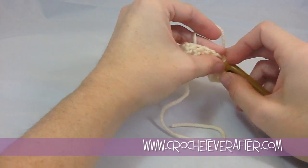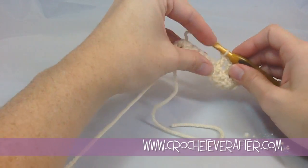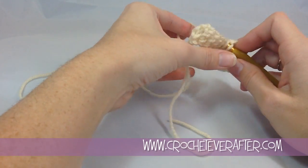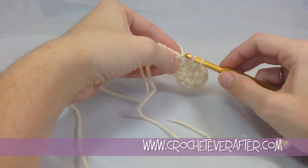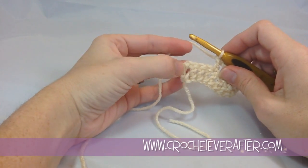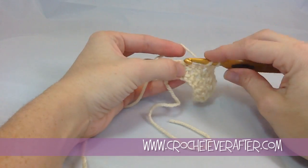Let me work a couple of regular double crochets across, and we're going to decrease the last 2 stitches, technically the 2 before your very last stitch. So you want to stop 3 stitches from the end. So the chain 3 is 1, and then you have 1 and 2 here. So I have 1 more double crochet to go.